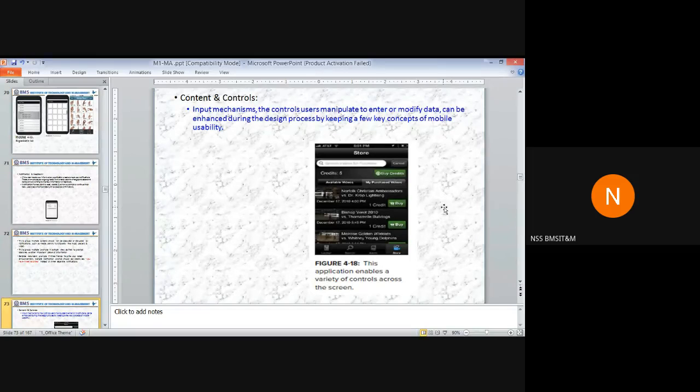Control: this enables the application to have a variety of controls across the screen. So depending on the input method, suppose a search button is there. You can provide the filter option for the search button. You can provide the cancel. You can provide a set of list of options for the search key itself. Right, display date by search, time by search, filter by, cost by search.